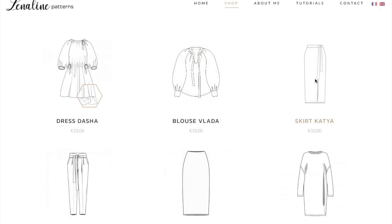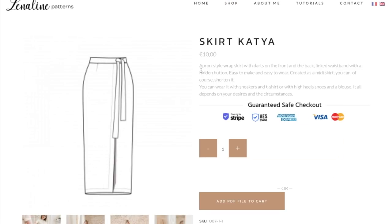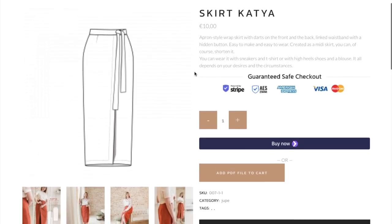We've got the Katya skirt. Oh, there are those pants. We're going to get there. All right, apron style wrap skirt with darts on the front and back. Lined waistband with a hidden button. Easy to make and easy to wear. Created as a midi skirt, you can, of course, shorten it.